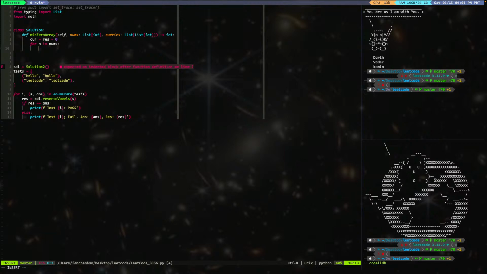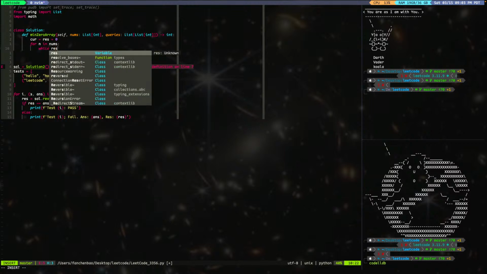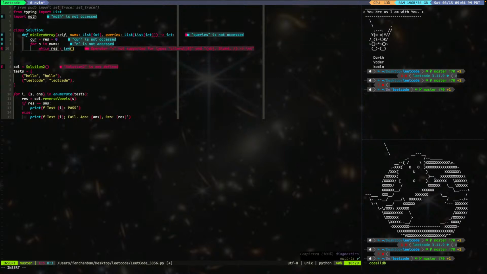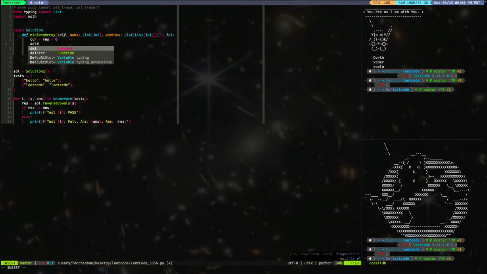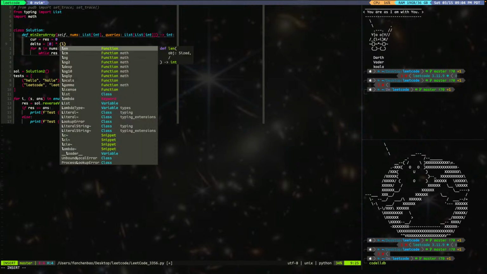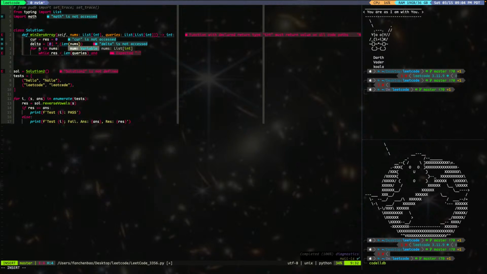And we'll say while res is smaller than len queries, and we also need a delta. Delta will equal to len nums plus 1. Oh, I do need i. Okay, so we're gonna enumerate it.